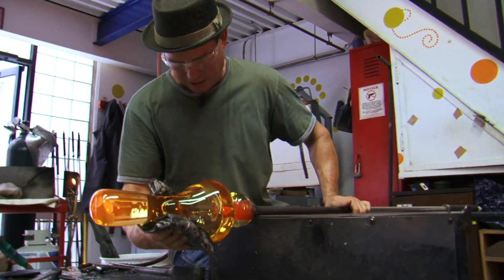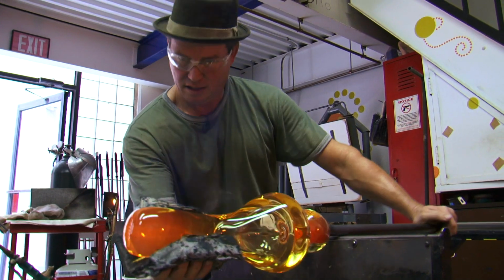I'm driving heat into that thick part, it's more like a cucumber than a sausage, I guess. And I'm trying to keep it even and this part hot enough that it's going to stretch out like this, but it'd only be maybe this big around and going to a taper. And when it's really long like that, it's hard to control. It wants to bend. And since I need this piece to bend and wrap in a natural curling way, I need to make that move kind of in one move.